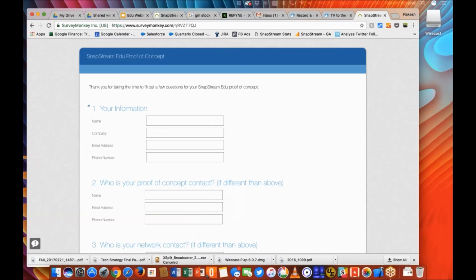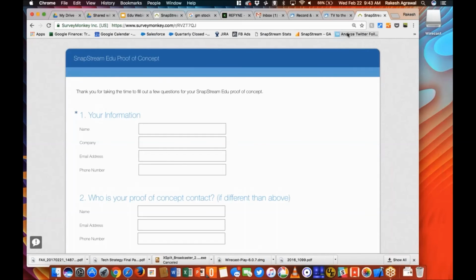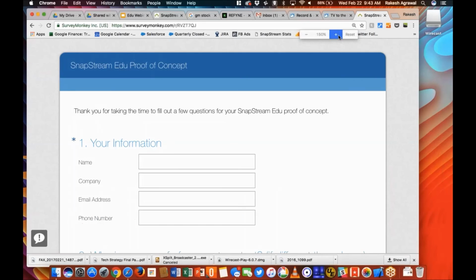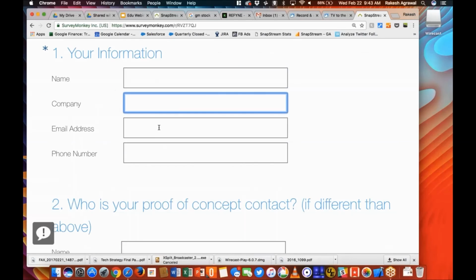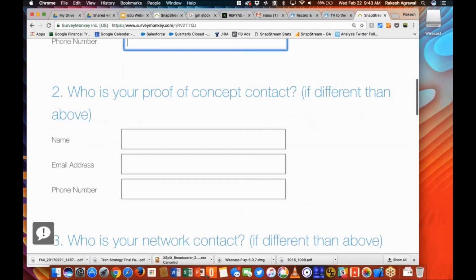So continuing on here, if you have the survey pulled up, I'm going to zoom in here so we can see it better. Okay, so give us your information, your name, school name, email address, and phone number.